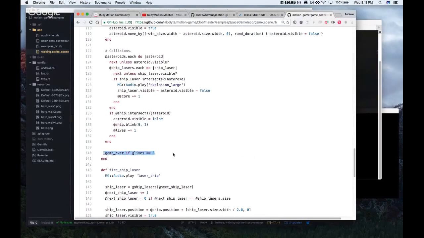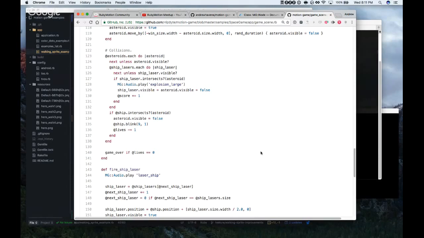This is the end of the update method. The update method is just constantly ticking multiple times a second, right? Yep. And at any moment, if a laser happens to intersect an asteroid, or your ship intersects an asteroid, I love this.